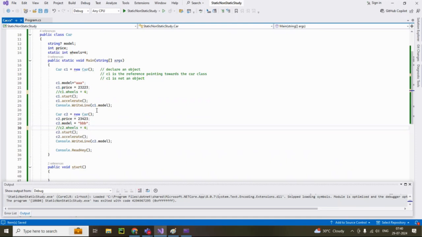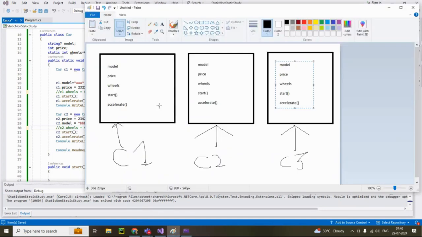So now this is how I can say, now you can say that wheels is not a part of object anymore.